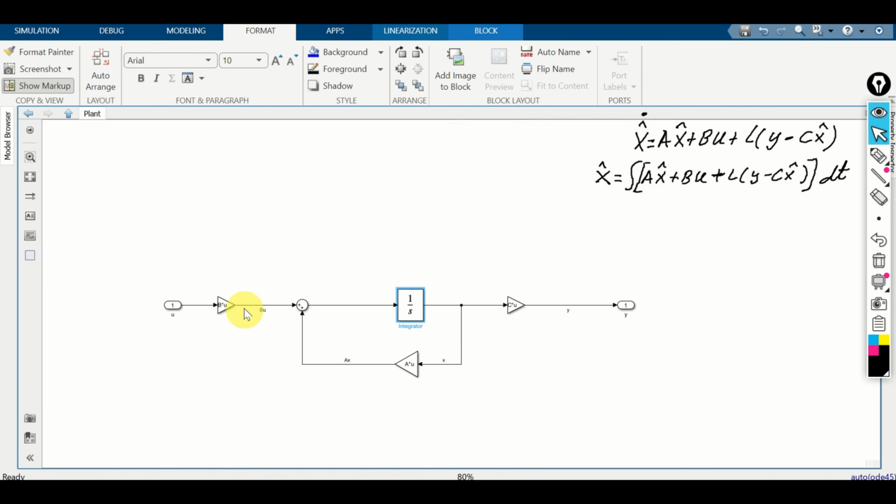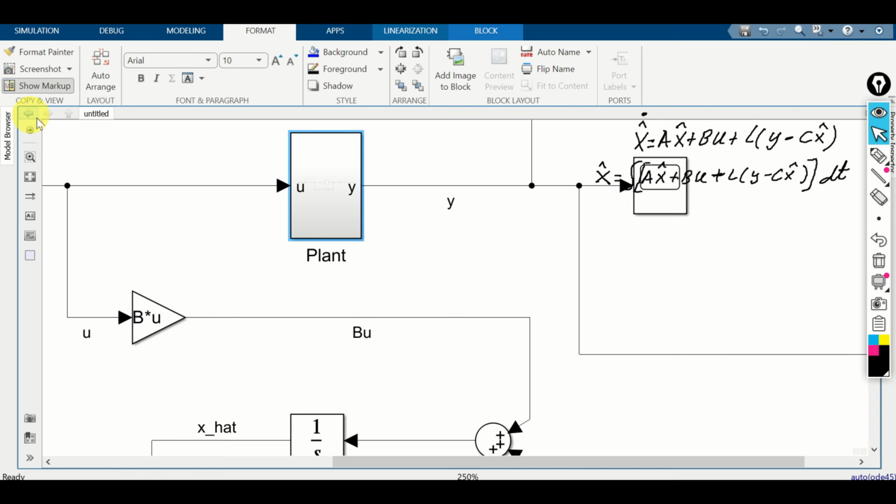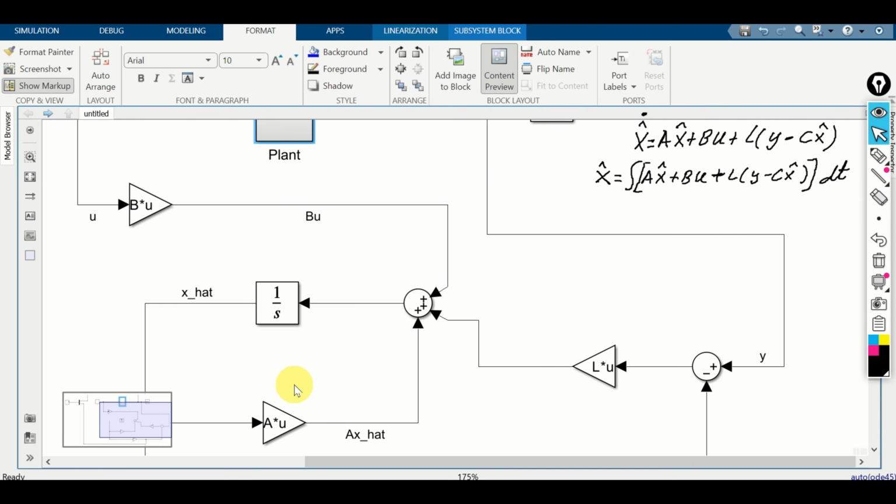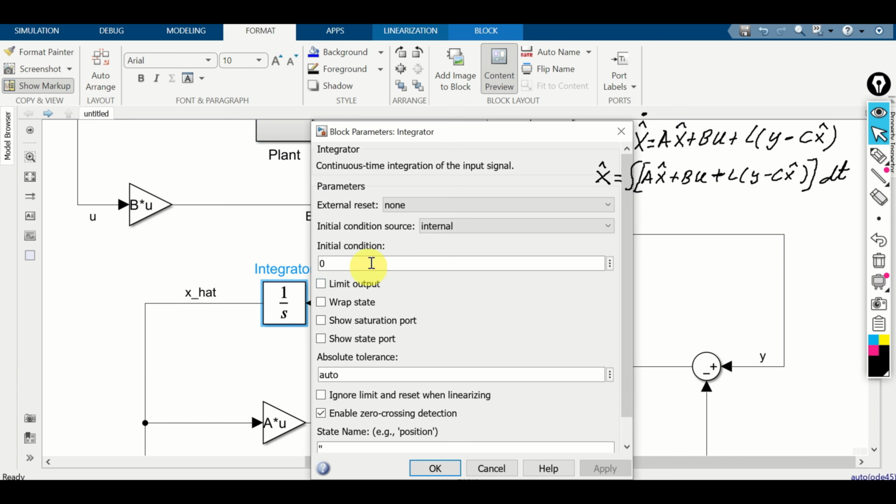Let's now go back to our plant. Let's go back by clicking here. You can always step in or step out. You can do it like this. And over here we need to specify the initial condition for our observer. Now, you don't know in practice what is the exact initial condition of the system, so we will do some guessing.